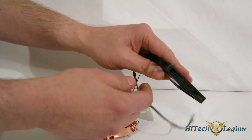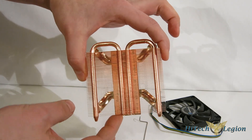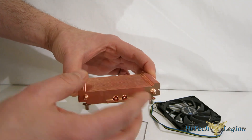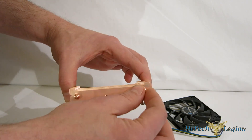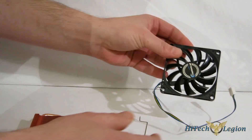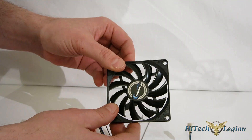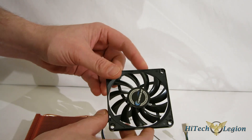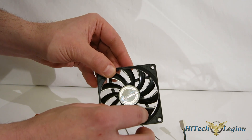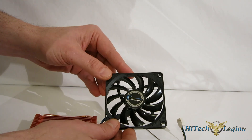We'll pop it off here and you get a look through the stack itself. You can see very clearly those heat pipes running through, and a very nice design with a little inlet for the fan itself, which is going to help with the height also. Just beautifully soldered — really a nice-looking little heat sink. The fan itself is a simple 80x80x10 fan, 1,400 to 2,500 RPM at a max of 27 dB. Very slim, and the blades do have a curve to them and are cupped, so you'll get a little less turbulence and a little more airflow.